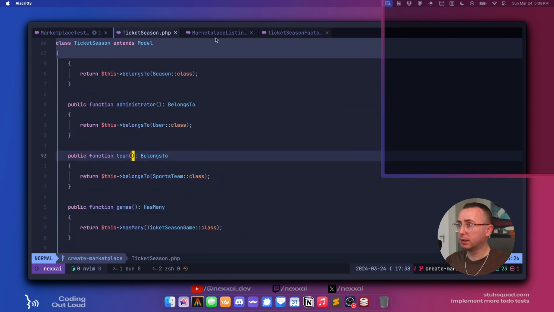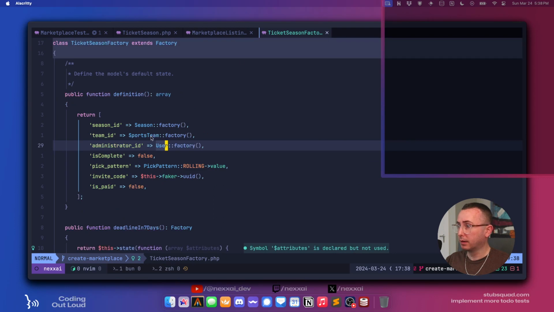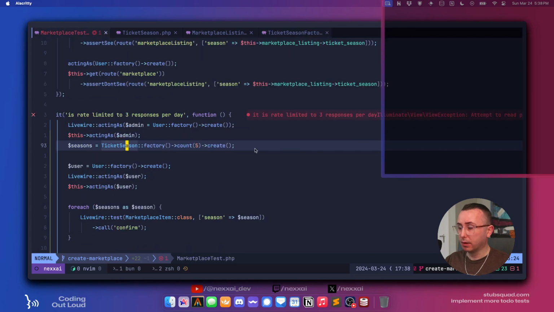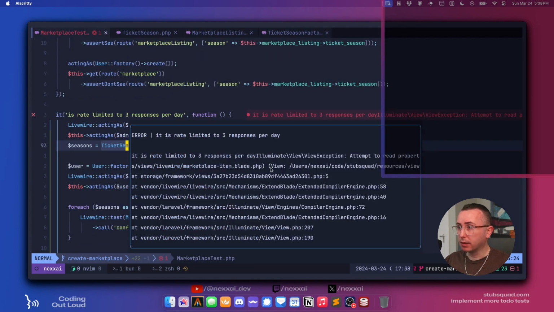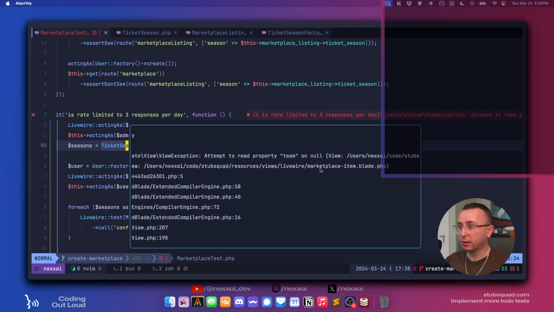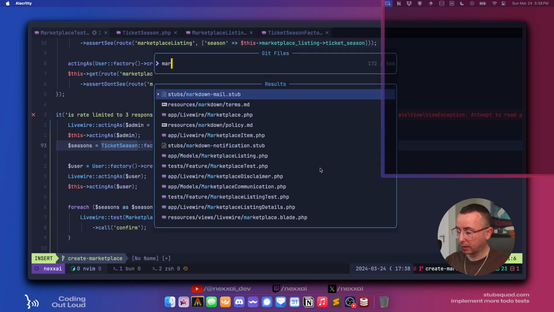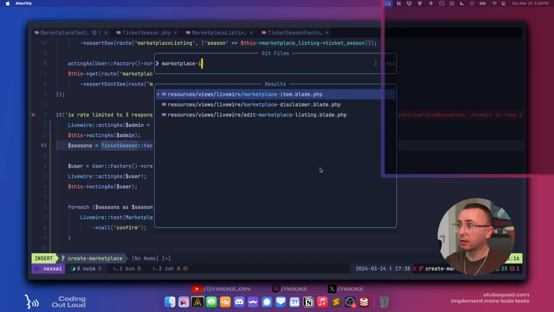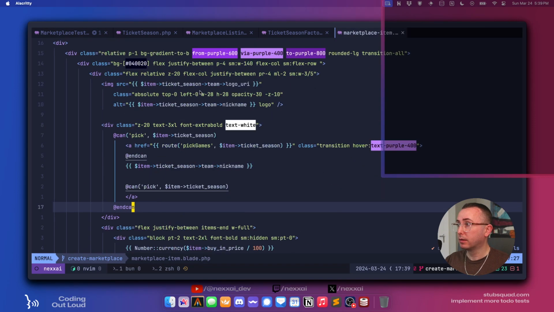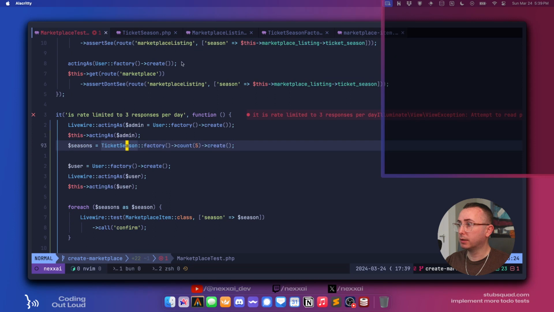No, it's just the team. So where is it failing? Views 5. Ticket season. So it's basically complaining about this, and that relationship should be fine. Why is it not creating?